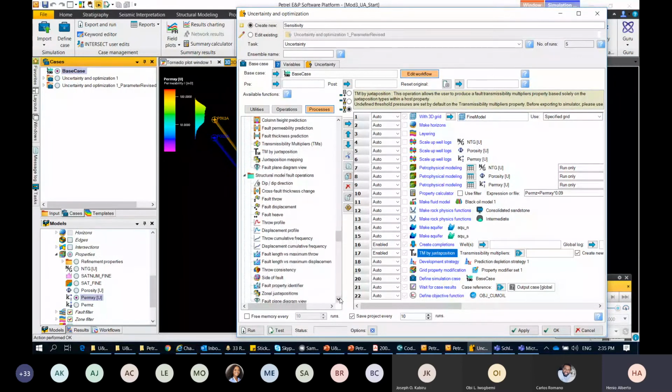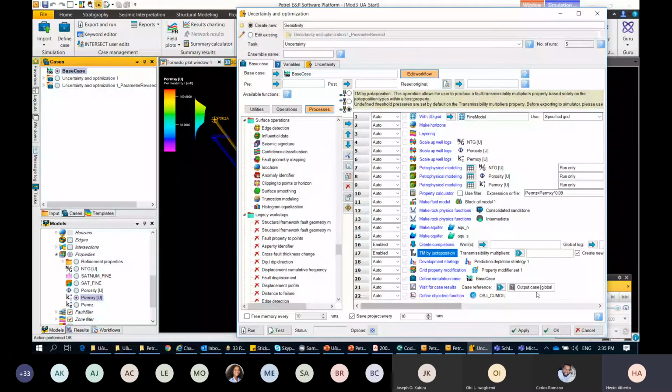One very important thing is that once I have defined these uncertainty parameters, I can go to the variables tab, and it will be within this variables tab that I'll be able to manage how each of these parameters behaves. What will be the base value? What is the type of distribution that better characterizes these parameters?